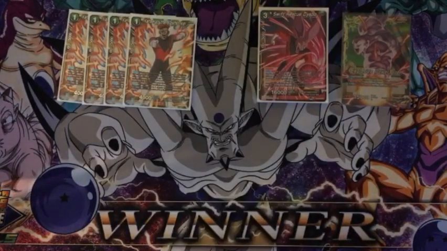So he's very simple, he's just a 1-drop. When he's played, you look at the top 5 cards of your deck, then you add a yellow unison with a specified cost of 2, which we are playing a specified cost 2 unison in this deck, or a Universe 11 that costs 4 or less from the top 5 cards to your hand.